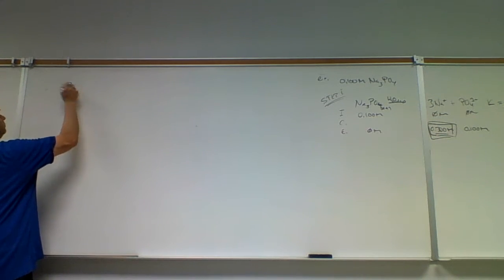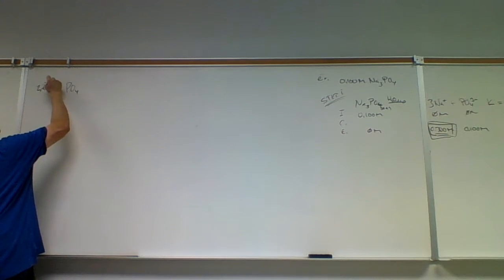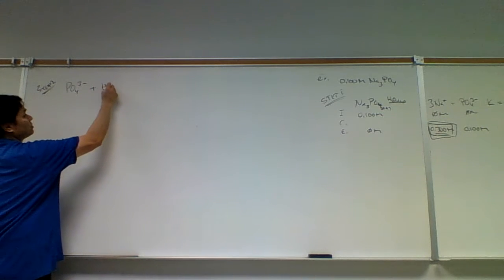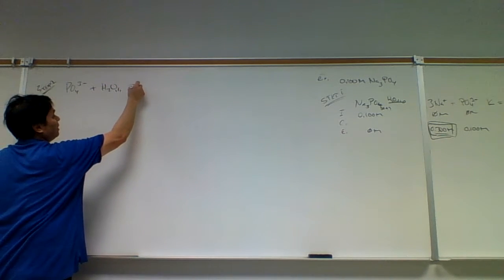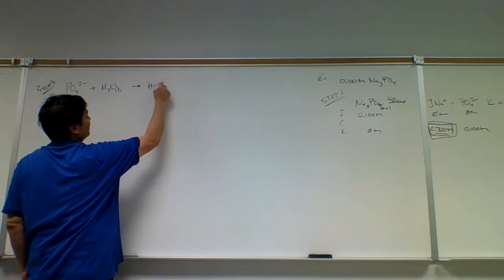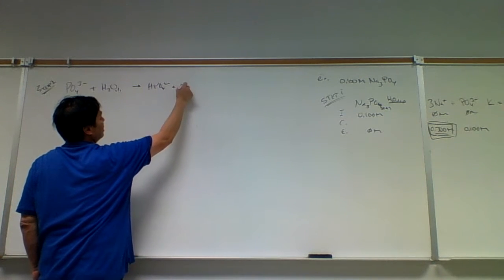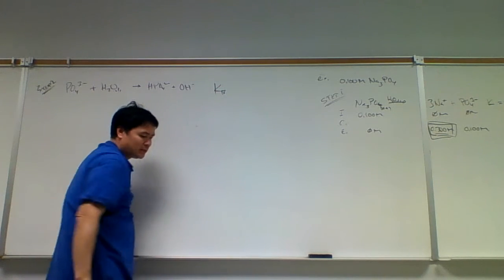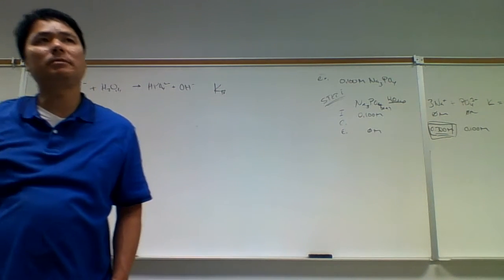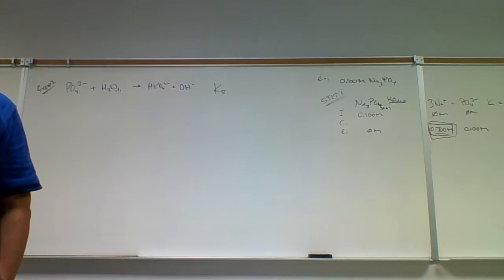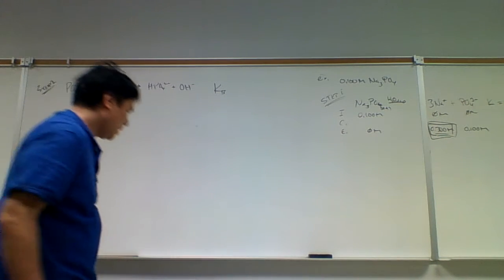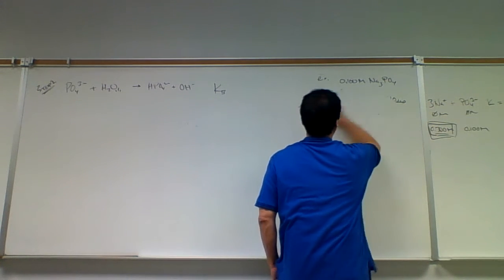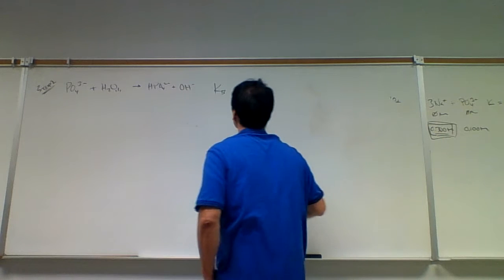And we'll go on to step 1. Step 1, we expect, well, the phosphate is a pretty decent base, so that should hydrolyze water pretty well to form monohydrogen phosphate and hydroxide. And then we look for the Kb value for this. This is base hydrolysis, but we can't find the Kb because looking at that chart, they're all Ka values, right? And so what we have to do is use the conjugate relationship. Let's take a look at the conjugate relationship here.